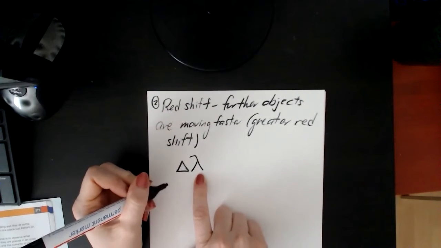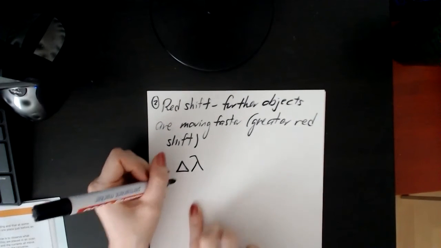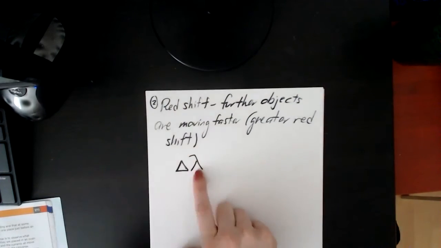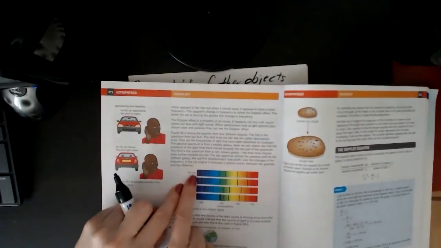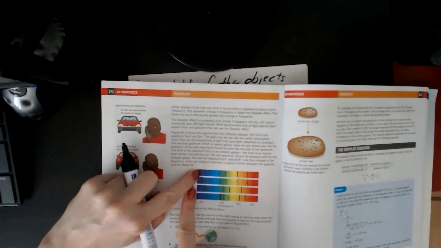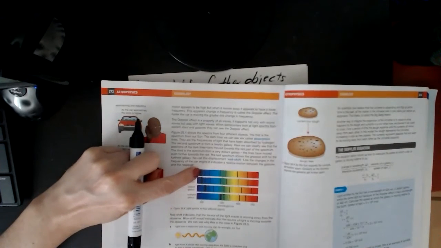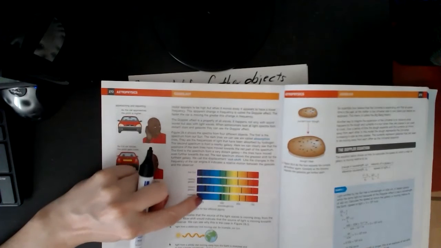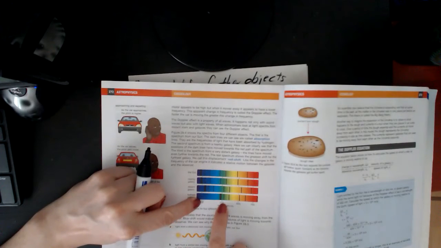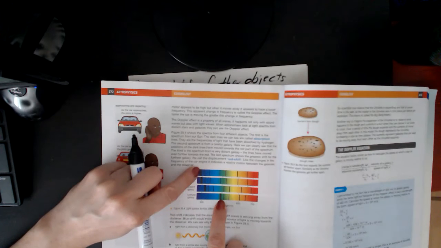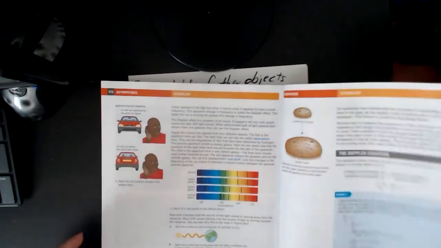Remember that this symbol is wavelength. That's back from Unit 3, waves, right? So the change in wavelength. Let me show you again here. If the sun, which is not moving away from us, for example, this thick band is probably about 390, and then this is about 490, this shift from the galaxy. So the change in wavelength there would be 100, 490 minus 390. Okay, so that's what I mean when I say the change in wavelength.